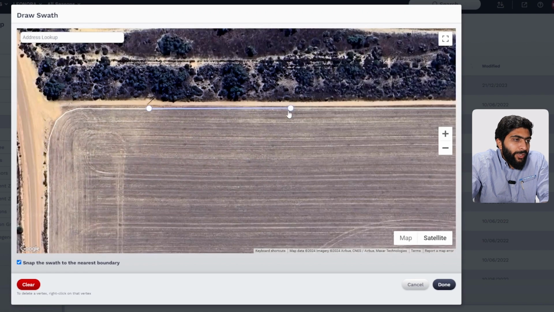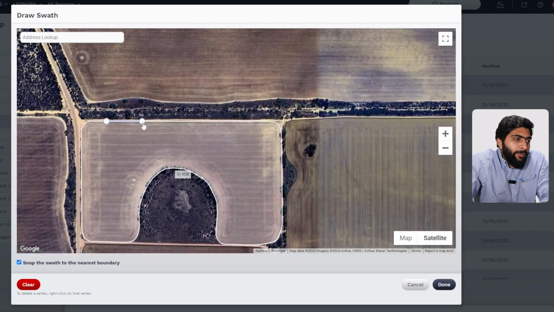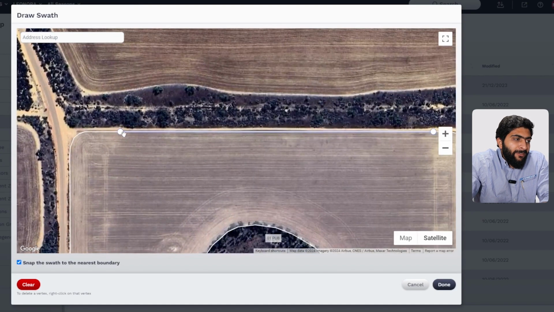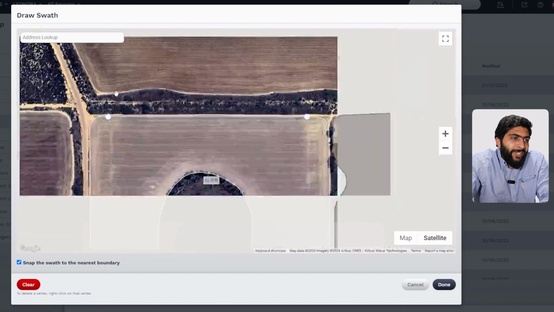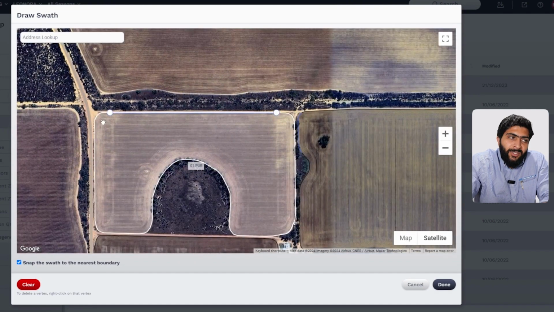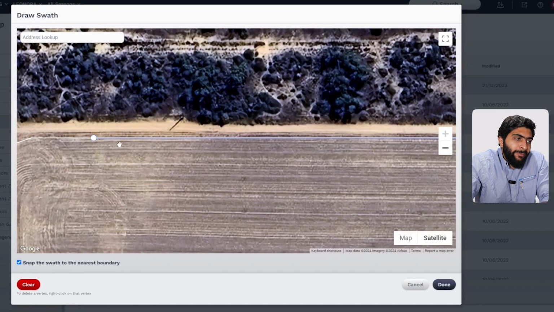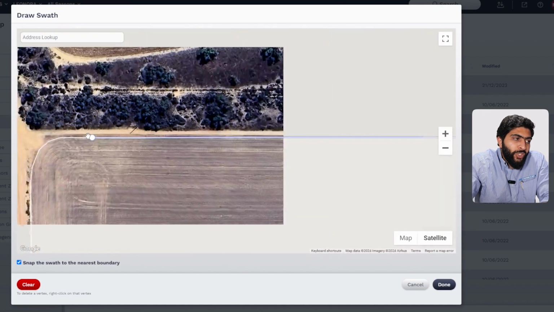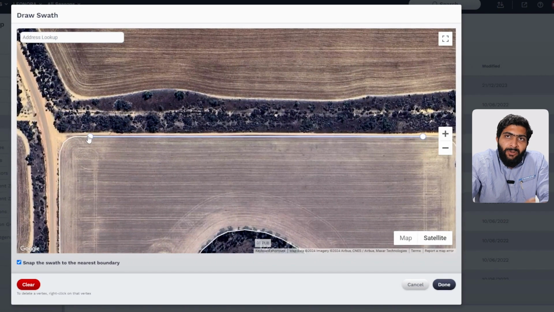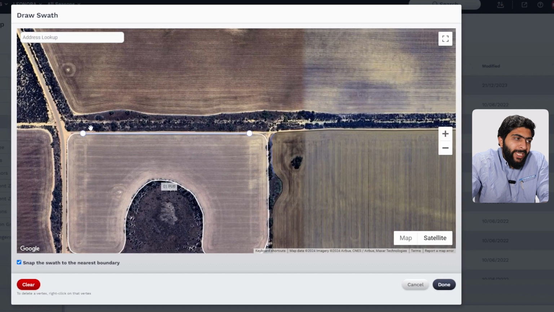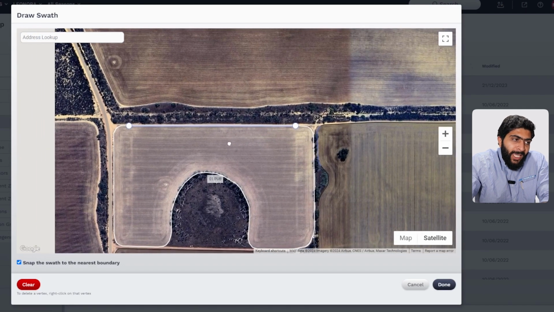So now they are on the boundary. And one thing you need to keep in mind is you want to put your point A and point B as far apart as possible, because that way you will have quite a straight line rather than having those two points quite near, because the boundary can be a bit wobbly in here as well. So that can make a huge impact to the straightness of your field or crop direction. So as I have created point A and point B quite wide, or end to end in my field, that's something I would highly recommend.